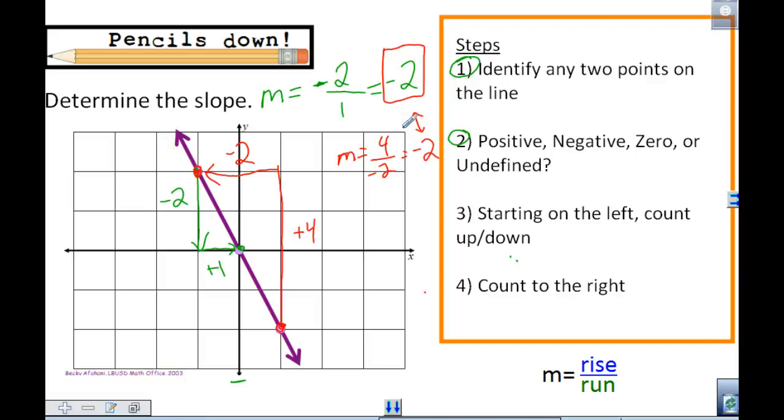Alright, so hopefully this convinces you. The second time I've done this, I've calculated the slope 2 different ways. I get the same exact answer. So hopefully you're convinced no matter what, one line has one slope no matter which 2 points.